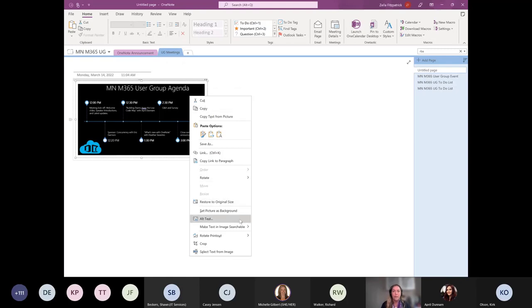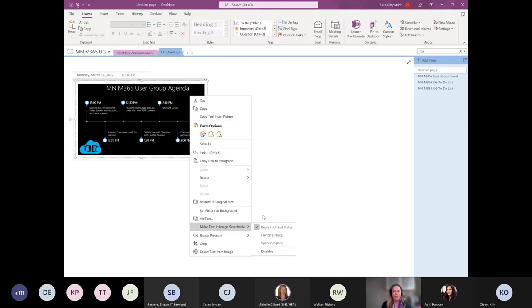So one of these is to make this text in the image searchable. So remember when we did that search earlier to answer a question and I said, oh, by the way, it will search for text within your images. That's because the default setting is that this is enabled. And if it's not working for you, this is where you'll want to go to check that setting and make sure that it's not set to disabled.